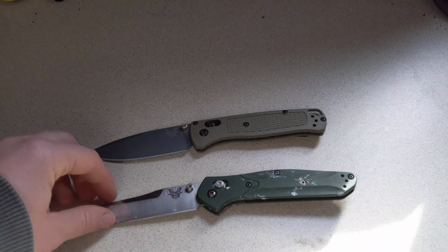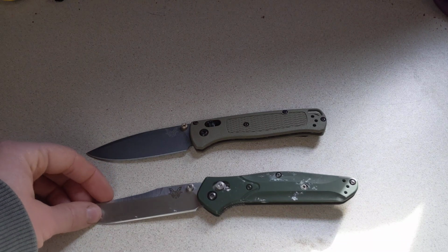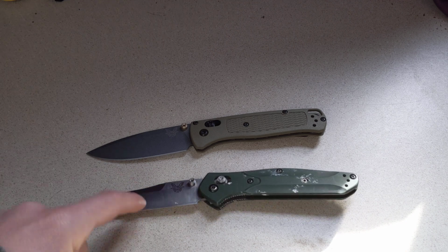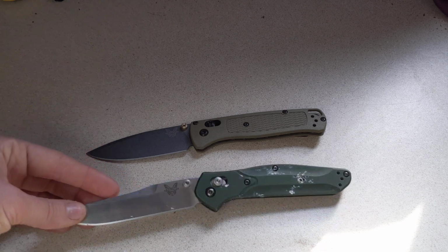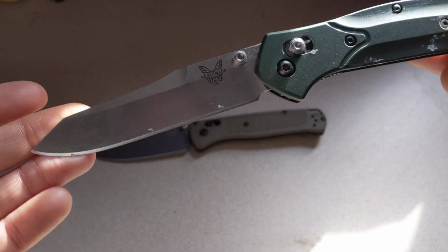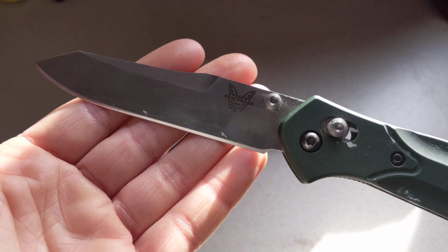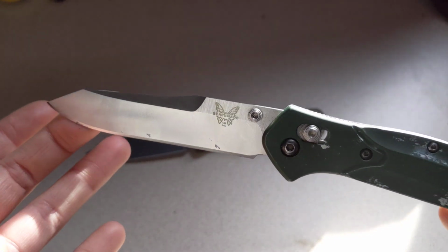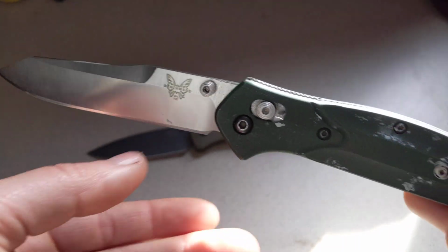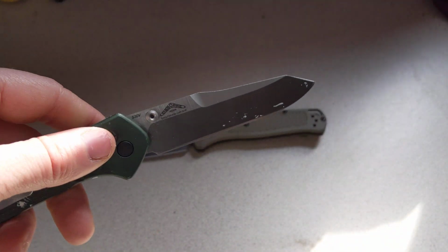You can get the 940 to slice a little better if you put a 15 DPS edge on there. 15 degrees per side. That should take care of you. Just use a lower grit. I would only go up to 600 tops with this. Just keep that toothiness of S30V. I really like it.